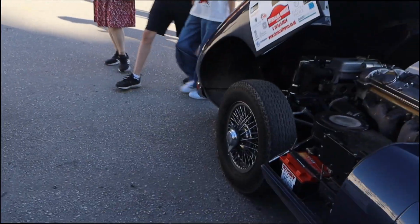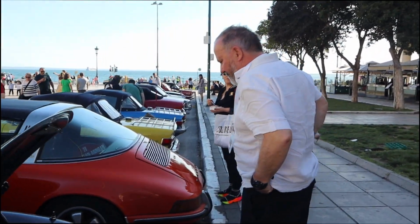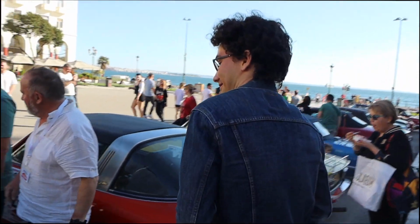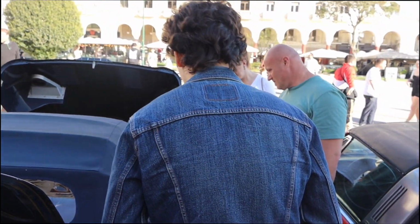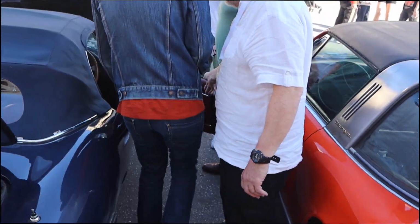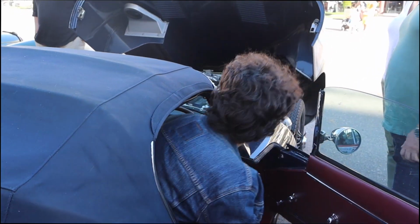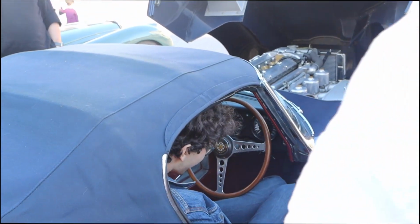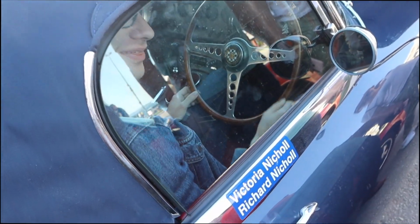Yeah. Nobody prepares you for how small these cars are in real life. I expected the E-Type to be about the size of a 300 SL, and nothing could be further from the truth. It's much narrower, it's much shorter as well. You have to bend down, and then watch the extinguisher. You're probably a bit tall for it, see? Oh, that's a shame. Sorry about that. Thank you.